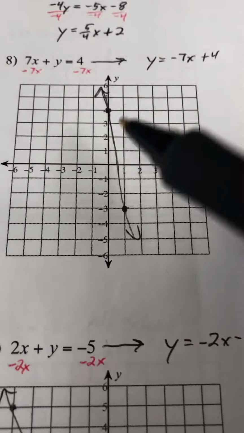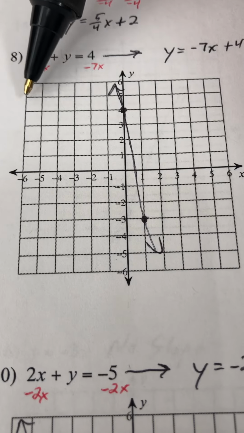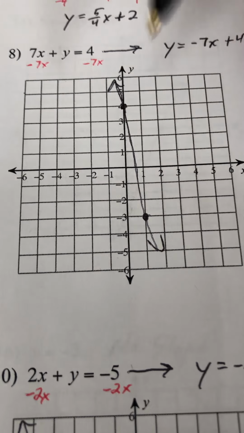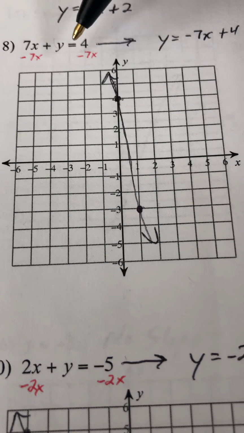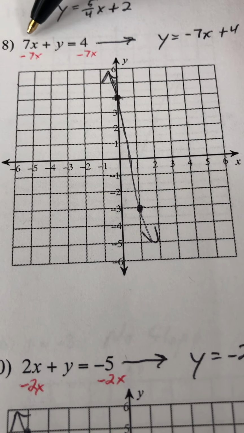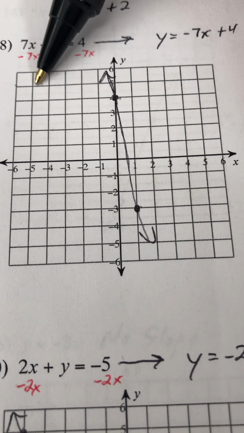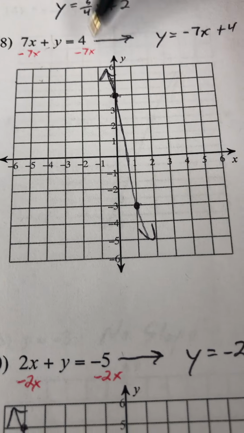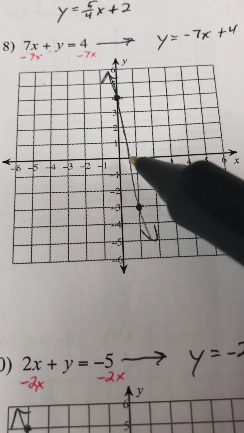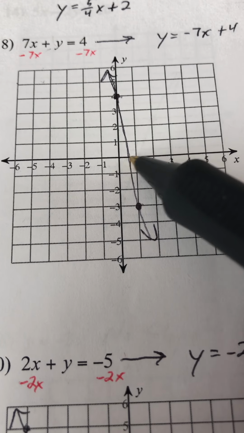Number 8, I noticed that this would be too complicated. Finding the y would be easy. Y equals 4. And, either way you do it, you're going to get the same answers. But if y was 0, then my 7x equals 4. It'd be 4 over 7, so like 4/7. I really wouldn't know where to put 4/7 on the x-intercept.